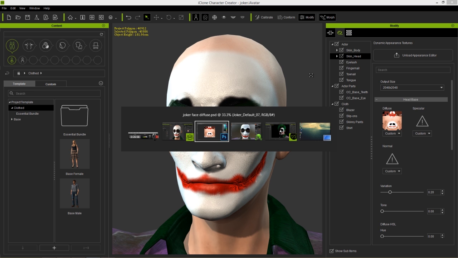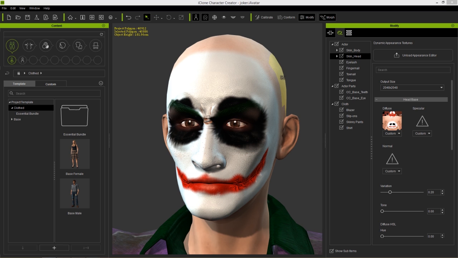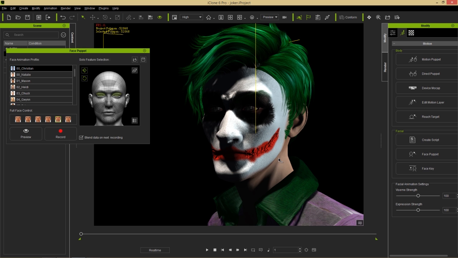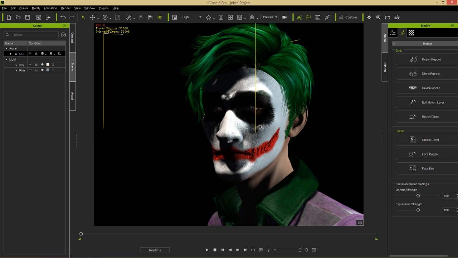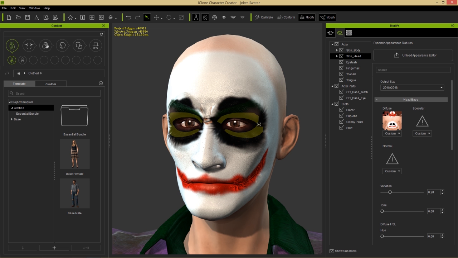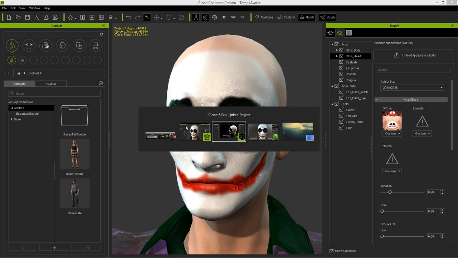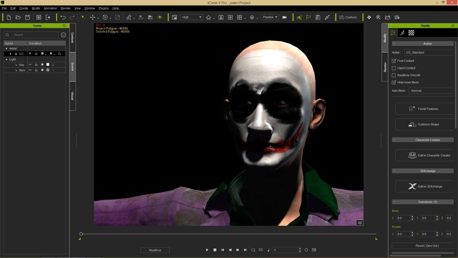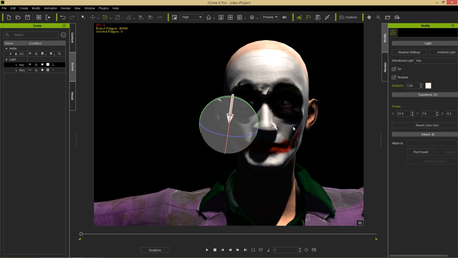Let's just close down Photoshop to save some resources. And we can go into iClone here. Let's take this character and delete this character right now. Let's just close down the facial puppet tool first though. We'll just delete this Joker right here. And we'll go into Character Creator. And with this character selected, let's just go Export to iClone. And once we have that exported, we can go into iClone, and here's our creepy Joker character.